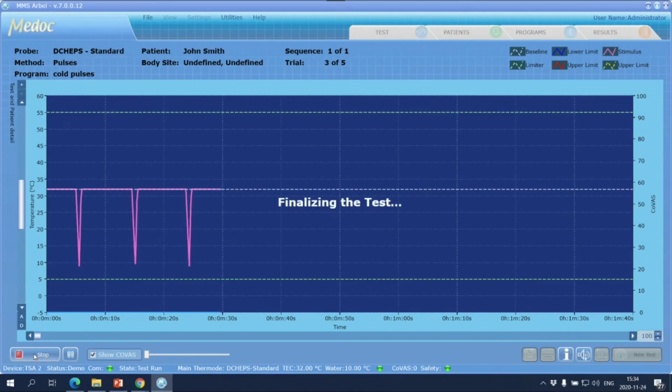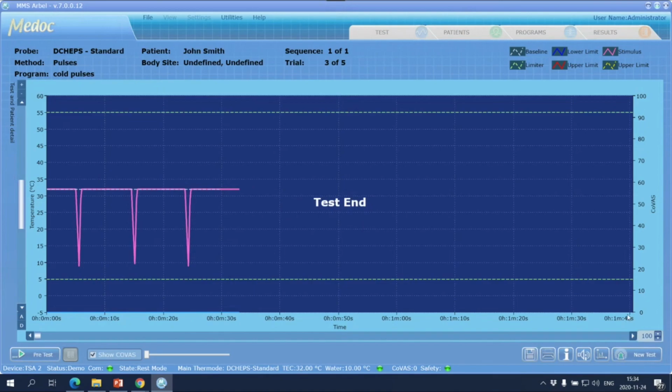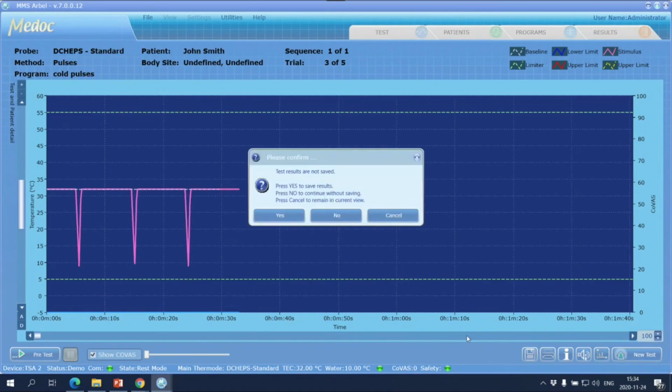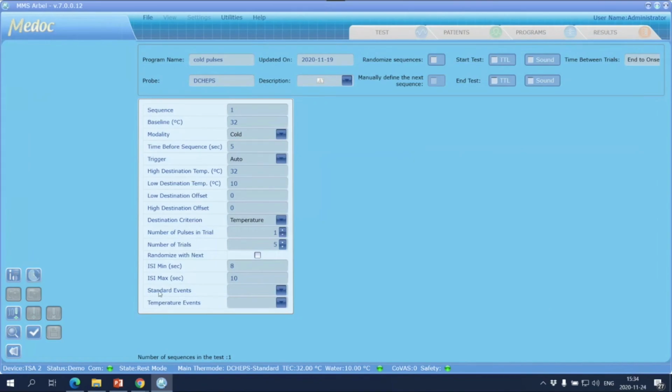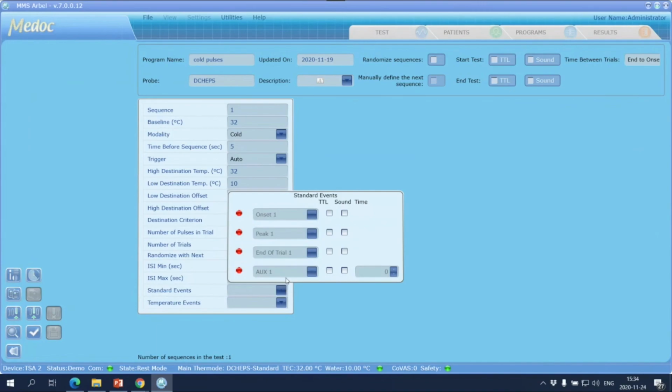Now, one more thing I would like to show you, very relevant for evoked potentials recording, is the synchronization. So you have here standard events part, and you can here ask for TTL, for example, at the onset. It means that our device will send a TTL trigger at the onset of each trial, meaning at the starting of the fast ramp.